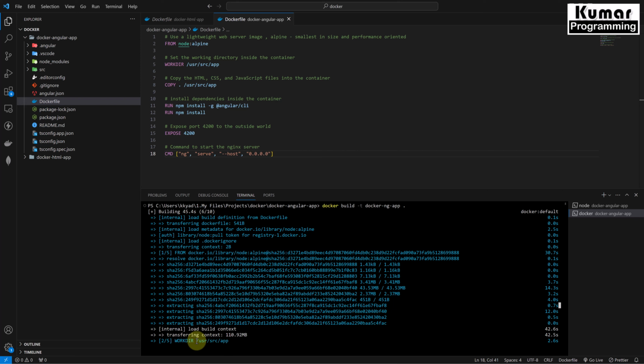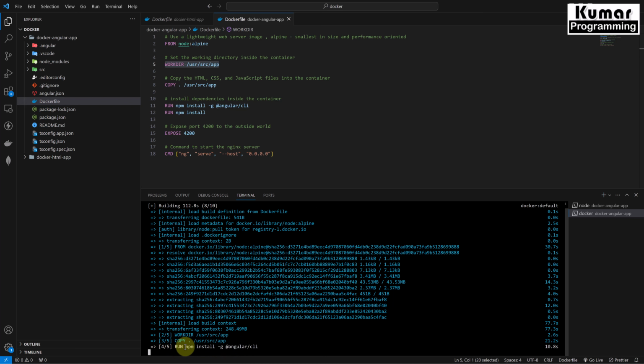It's configuring the work directory as /usr/src/app, right? Now the third instruction is getting executed, which is copying each and every file from your host system to the container, because we have already defined this work directory inside the container as /usr/src/app. Now the fourth instruction is installing our Angular CLI in our Docker container.